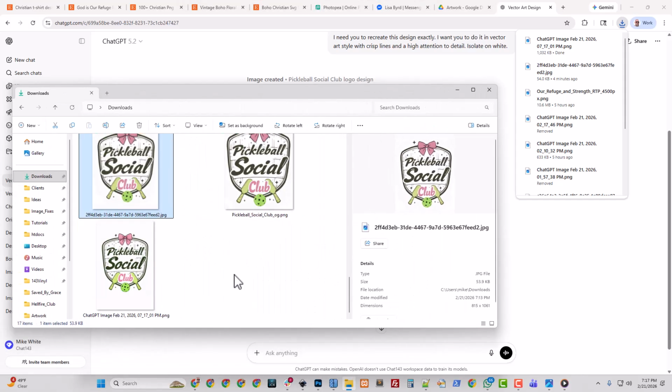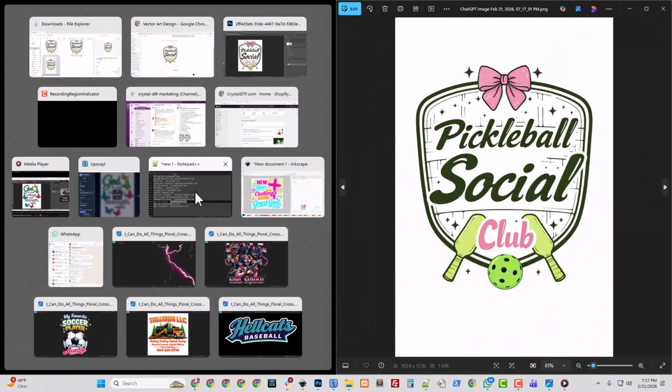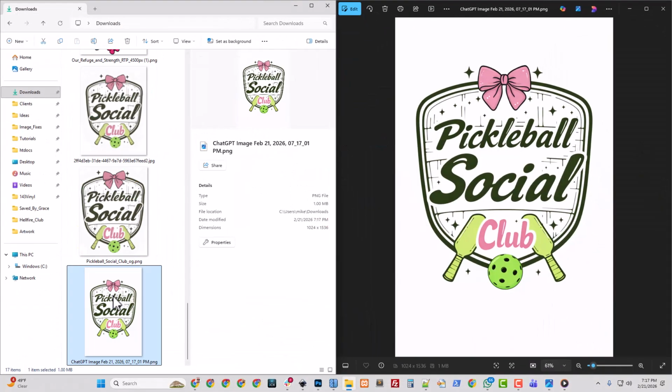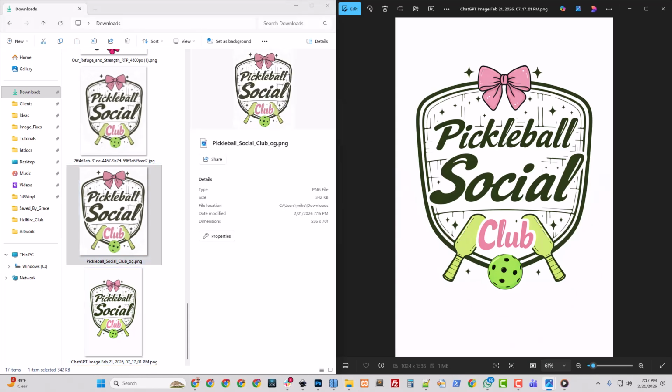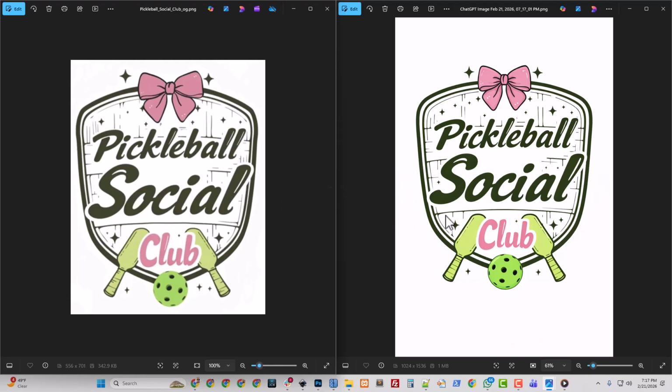So let's compare the ChatGPT image with the original. I'm just going to put them up side by side. Or try to. Here we go. And so we can see that it's just a lot better quality over here. It kind of put some things around certain elements, thickened some lines. My opinion, just at first glance, I don't see any problems. I just see a much better image here.